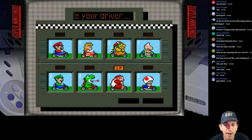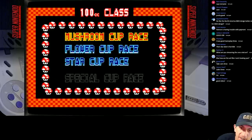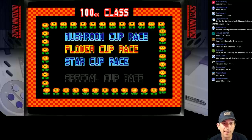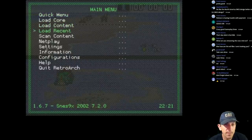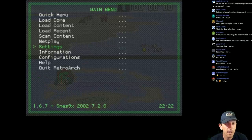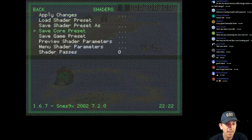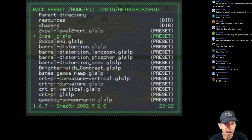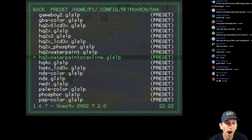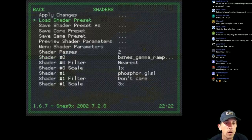So Mario Kart, I don't know, it accidentally loaded. Mario Kart's one of those things, when it loads, you just play. You don't ask questions, you just play. Let's check out the shader really quick, though. I'm getting kind of hungry. It's time for dinner. Shaders is what I wanted. Quick menu. Let's try SNES 2. Sorry, last time we did SNES 1. Let's try SNES 2.